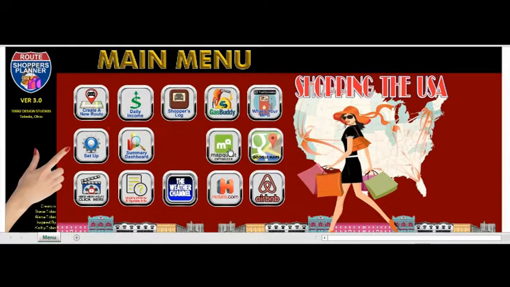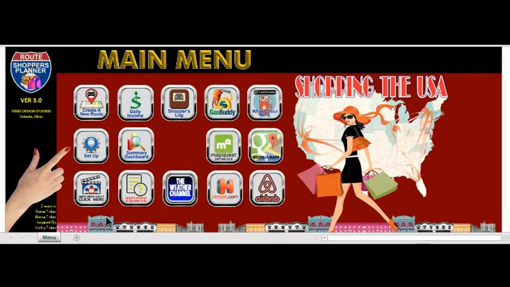MapQuest Optimizer is used to optimize your route to find the best and most effective way to get around. Google Maps we use so that you can take the map information that you've created in Route Planner and upload it to your smartphone and use that as your GPS. Of course, if you're doing a route, you may want to know what the weather is for that day. Well, we've given you a Weather Channel link. And if you're going to stay overnight, you have two choices of hotels.com or Airbnb, and those links will take you to those sites.